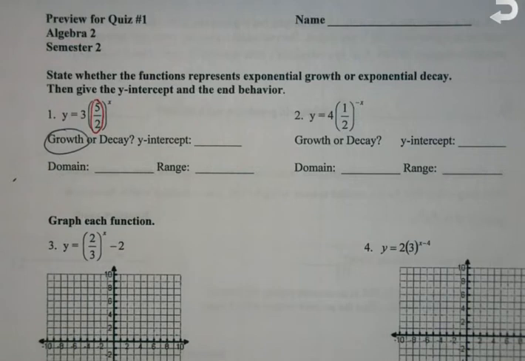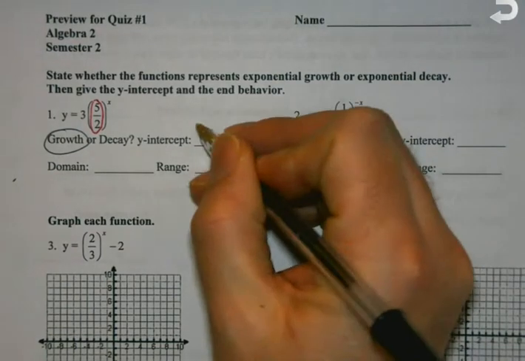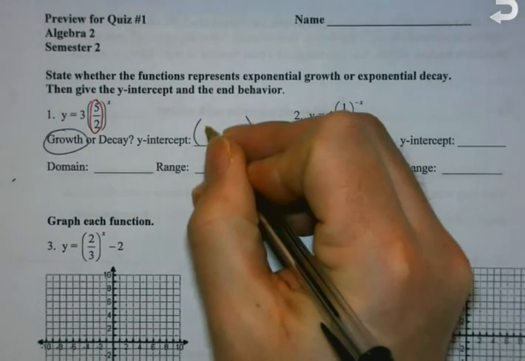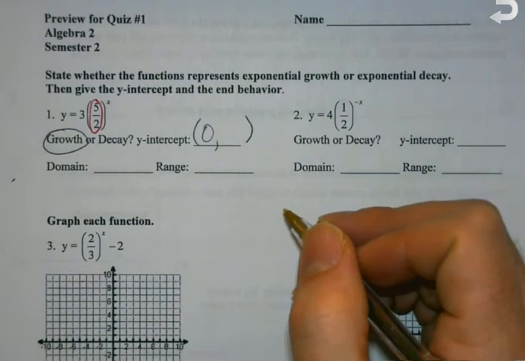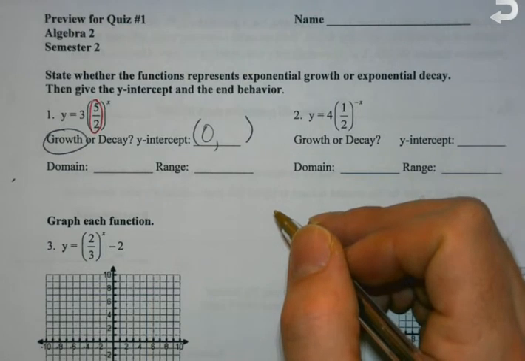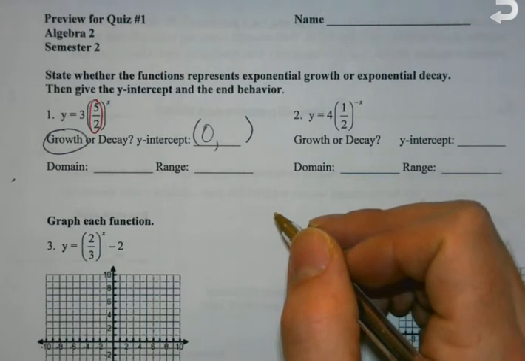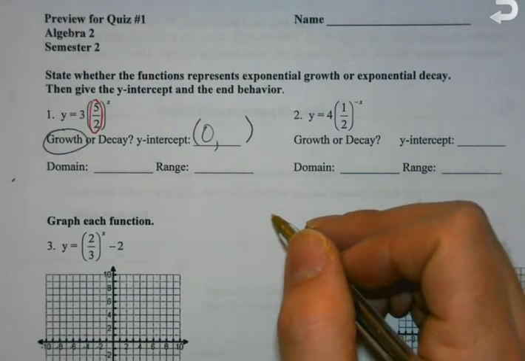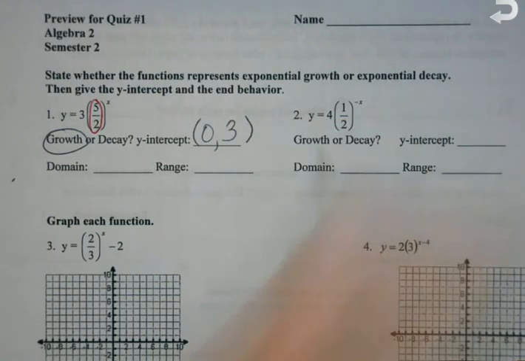Now I should be able to figure out my y-intercept without too much hassle either. What's my y-intercept going to be? There's no shift, so I should be able to look at the original expression. 0, 3. And again, when it's an intercept, remember, that's a point. It's not an equation. I really don't want to put y equals 3 because that's the equation of a horizontal line. And that's not what I want. I just want this one point.